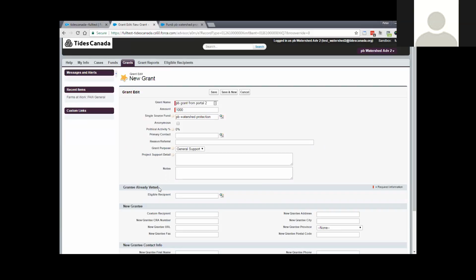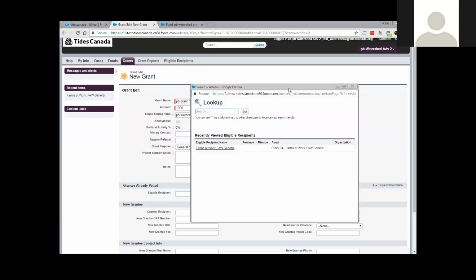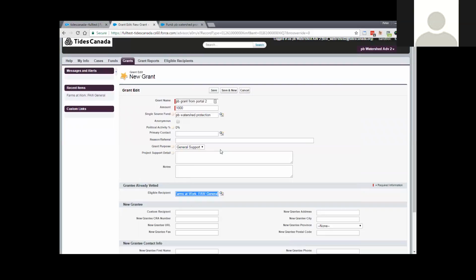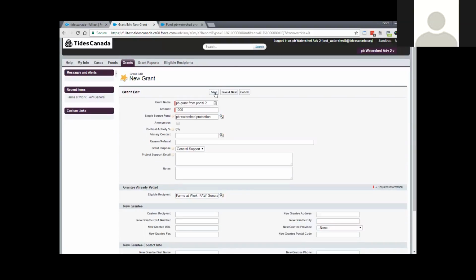The names and labels here you can easily change, but this is basically an eligible recipient that's already been vetted by Tides as an eligible recipient. The organizations that show up in this list are the same ones that show up on this tab. And that's all they need to do for the moment. So let me save this and I'll show you a little bit more in a minute.